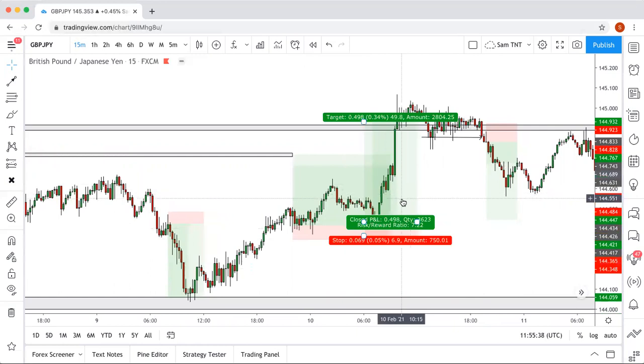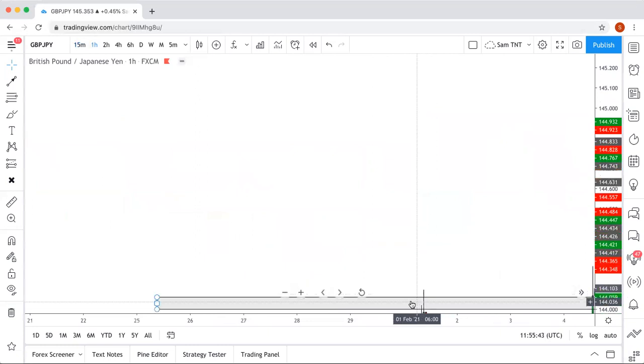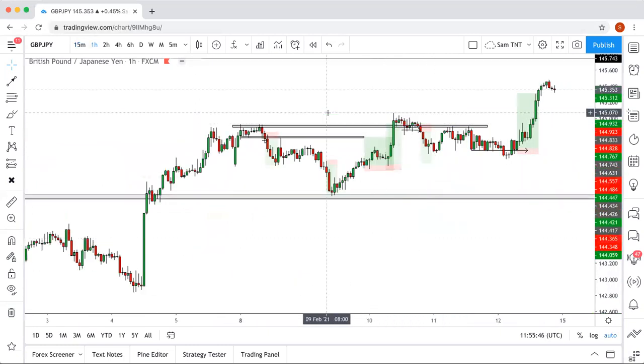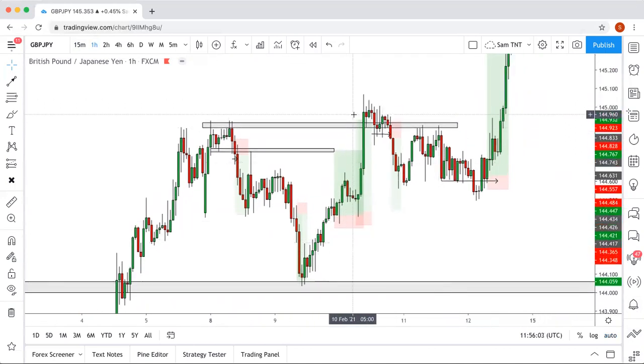Just having a look at our exit plan on it. So we did see this bit of structure, which was already marked from the start of the week as a take profit point. Like I said, this resistance level we made on Monday seemed like a logical place to look to exit the trade. We did breach it, so we got out at this point here. The price of this level is 145. So we've now gone from 144, and we've printed a new high on 145, which is nice. So it seemed like a logical place to get out of the trade.